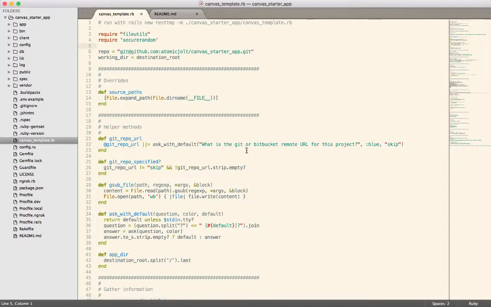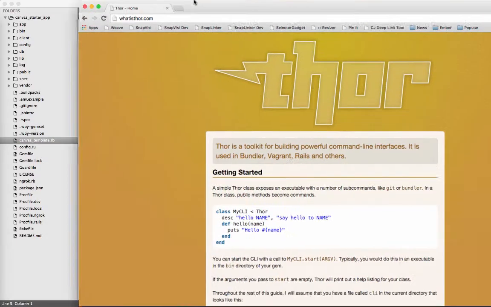All right, so Ruby on Rails has a templating system for writing generators. That's whenever you do rails generate, model or scaffold or whatever it is you're going to do. It's using this templating system. It's built on top of another library called Thor. So let me pull that up and show you. All right, so this is Thor.